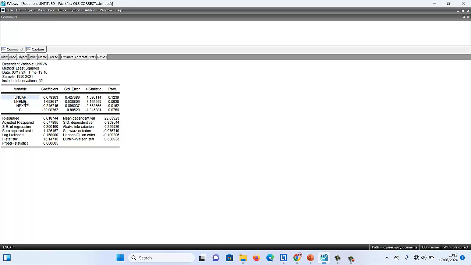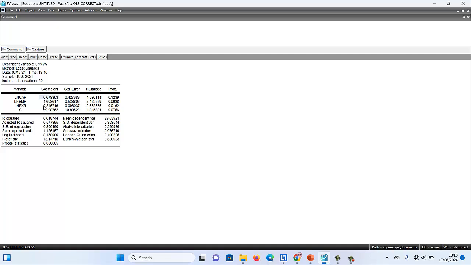Now, when I was explaining the interpretation of OLS, I made mention of 3 Xs. The first X is sign, the second X is size, and the third is significance. Now, the first S, which is sign, is this minus you are seeing. Since the relationship is positive, EViews will not put positive in front of this value. But if it is negative, EViews will tell you that it is negative.